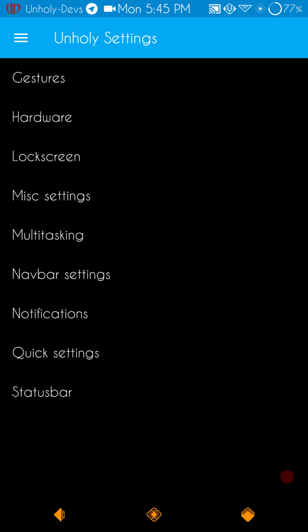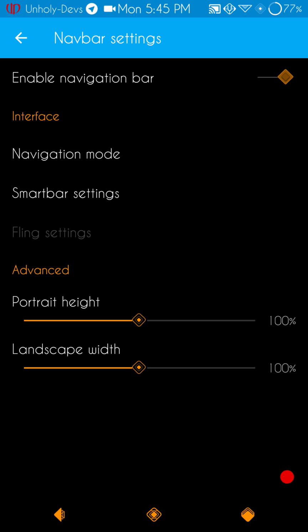Let's see. Navbar settings are up now. They do have the DU settings, or the DU navbar settings in it. They don't have pulse. I'd love to see pulse in here. I really do like that feature, but again, guys, I can understand why they don't, and that's the way custom ROMs are. If they would put every feature that another custom ROM had in it, well, then they'd just be that other custom ROM with a different name. That's why you look at the ROMs and what's out and pick the features that you want, and then determine how stable you want the ROM to be. Try it out, and then you go with it.